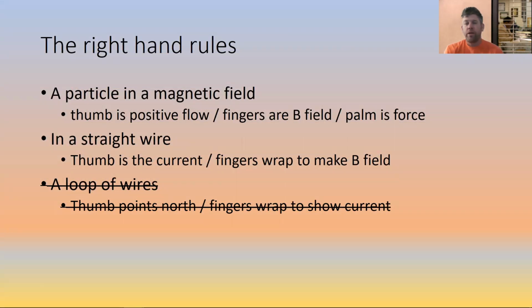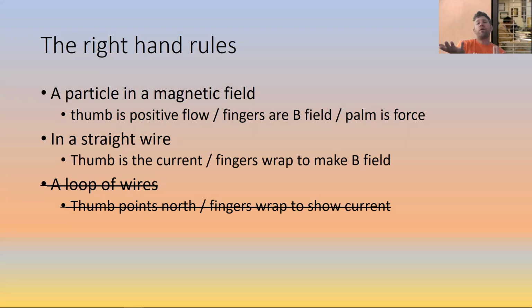Just to summarize our right-hand rules. All right, we'll use the top one the most. We'll use that particle in the magnetic field, where we'll also call it the direction of our positive current on our wire. So what we see is the thumb is our positive flow, so that's still the same. Field line, force. All right, in a straight wire, we remove the force.